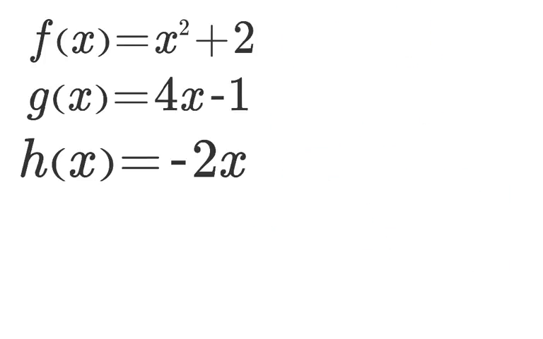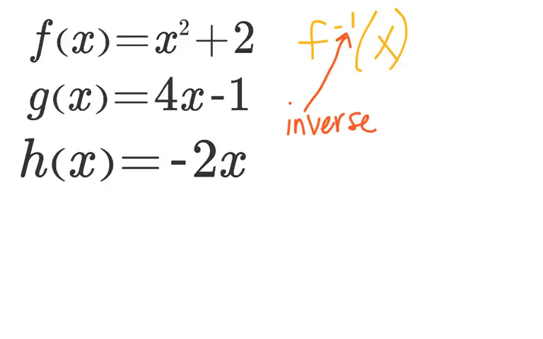Okay, finally, another function notational thing I can ask you is I can ask you to do something that looks like this. I might say find the inverse. So if you see that little -1, that means inverse. And we learned how to do this in class. It's actually really pretty easy to do. You just have to be able to recognize it and know what you're being asked. So if you're asked to find the inverse of a function, you're going to start by writing out that function.